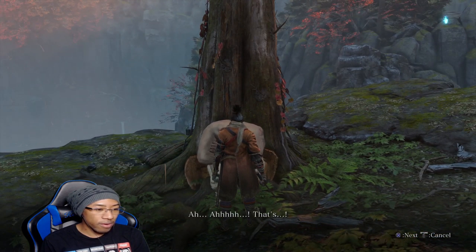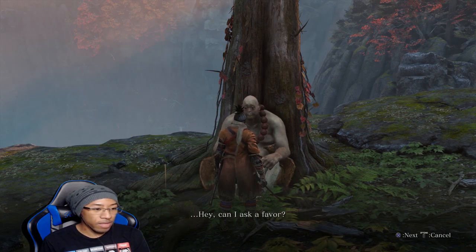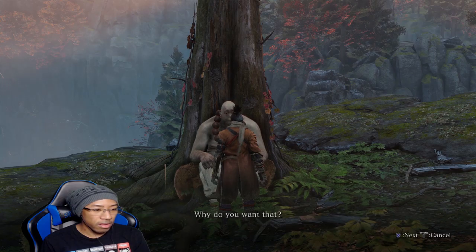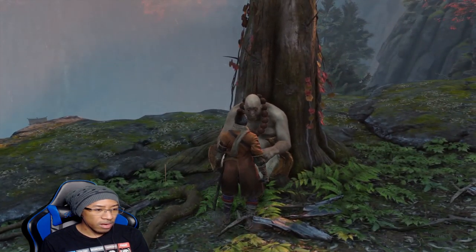Is this the pure white flower? Everyone, they are children of the rejuvenating waters. I remember I tried to find a pure white pinwheel. A pinwheel for that child. Can I ask a favor? Can you spirit me away? I know about you. You're a shinobi, Aura. Those monks say shinobi can spirit people away, make them disappear as if they were never here. I'm sure that everyone will be wherever I disappear soon, and then I'll get to see them. I'm in charge of looking after the children, after all. You can do that, right? I cannot. If you change your mind, please tell me. What?